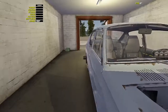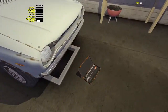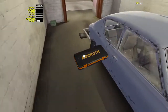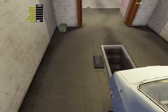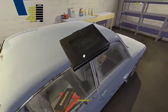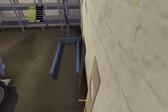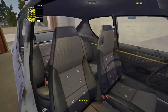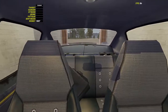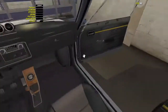Right, there we go, that's that done. So I think we're pretty much about ready to go for inspection. We'll see if we can pass. We should be pretty tuned. We'll take everything just in case something's wrong. I'm not sure if we need the back shelf. I don't know if it's a legal requirement these days. But we'll put it on anyway. If we can just get it there. There we go. Right, that's it.